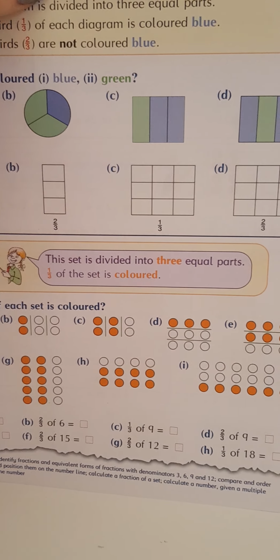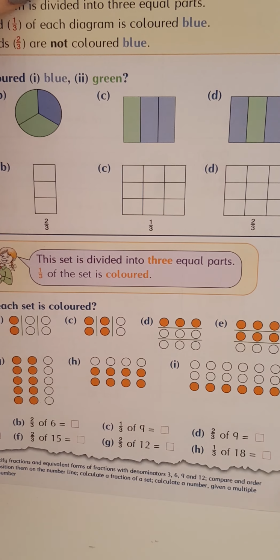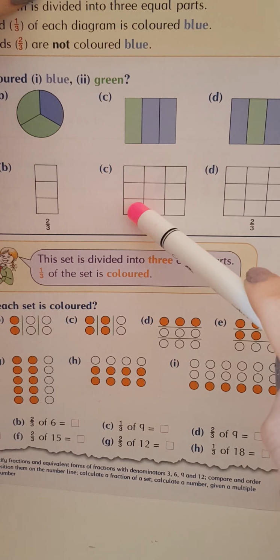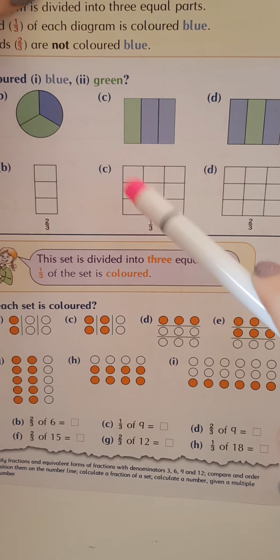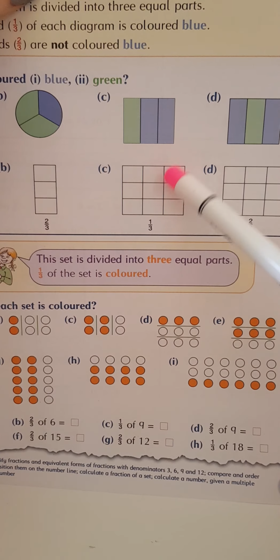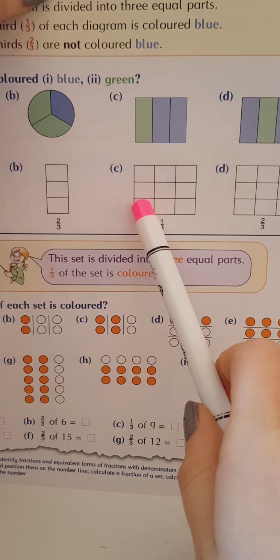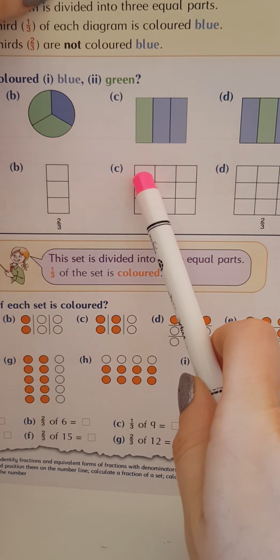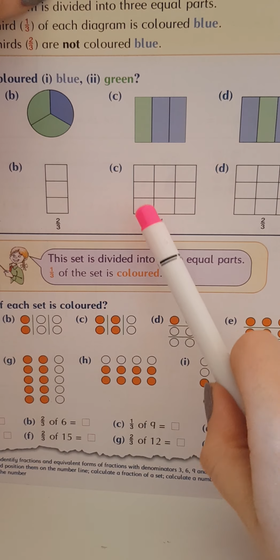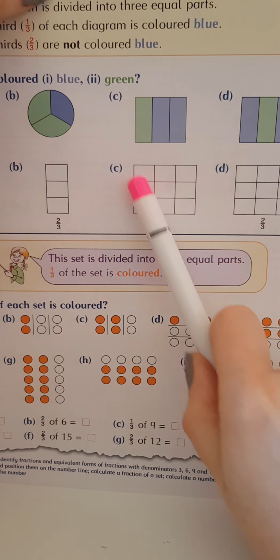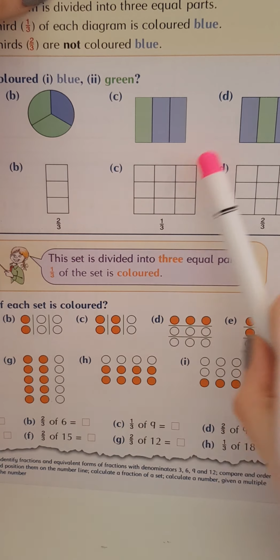You can either do it by looking at it and seeing, okay, one person will get this, one person will get this, one person will get this. And that will be 1 whole line, 1 whole line, 1 whole line. Or you can do it this way, 1 whole line, 1 whole line, 1 whole line. So if you're colouring 1/3 of that, you're going to colour in this, because you're colouring in 1 line out of 3 lines, 1 part out of 3.